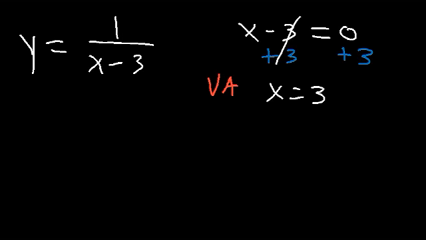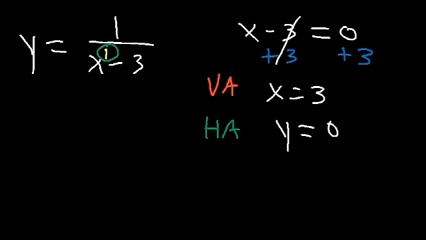To find the horizontal asymptote, you need to see if the function is top-heavy, the same, or bottom-heavy. This function is bottom-heavy. The degree of the denominator is higher than that of the numerator. Notice that the degree of the denominator is to the first power. We don't have any x variables on top, so we say it's bottom heavy. Whenever the degree of the denominator is higher than that of the numerator, the horizontal asymptote is simply 0. It's y is equal to 0.